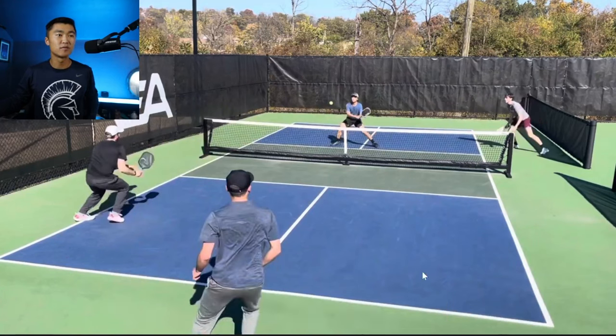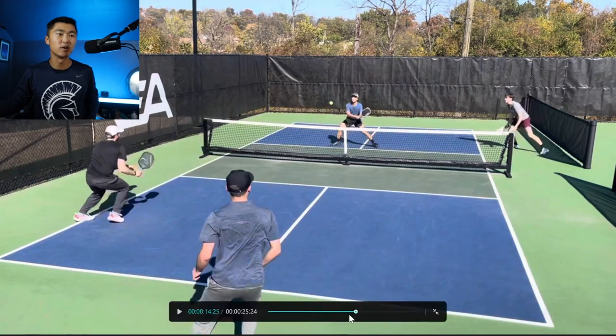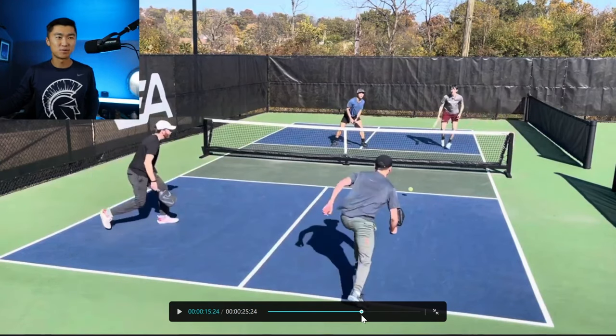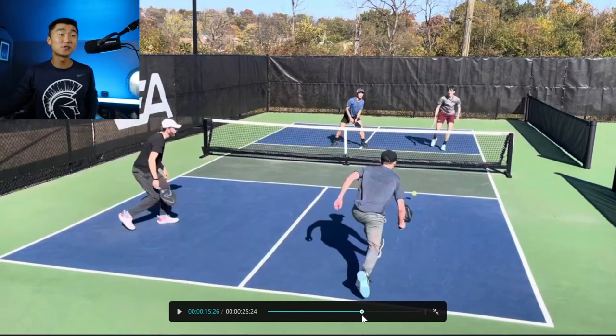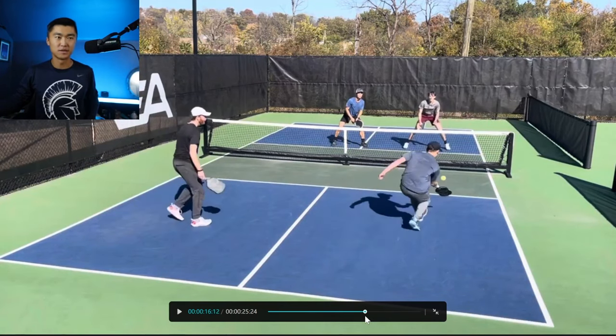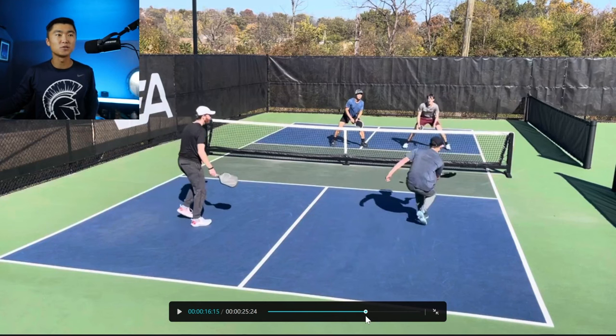Then Ben leaves it in the middle, and I see that his momentum's moving left, Phil's momentum is moving left. They're both pretty far from the kitchen line at this point. So I go for a drop volley, which I don't hit the best. It's actually pretty deep; it doesn't even land in the kitchen. But at the same time, Phil is not able to stabilize himself. So yes, he gets there and the point continues, but he's not able to hit a quality dink, which means that Paul is hungry for opportunities here.